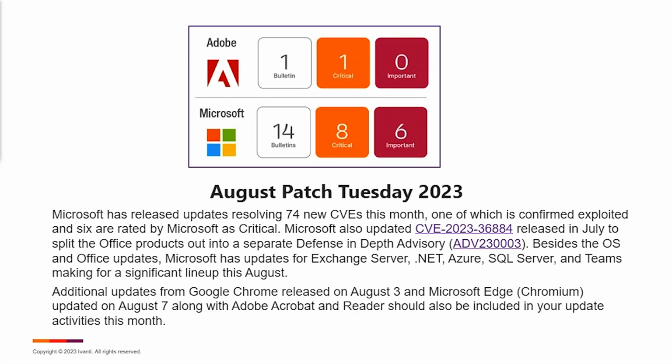So just a quick high level. Yesterday, Microsoft released 14 updates across their different OS and application stack. We're going to cover those. 8 of those were rated as critical, 6 as important. Adobe also had a lineup of 4, one of which was Adobe Acrobat and Reader. That's the one we're going to cover today. They did have a few others, like a Toolkit SDK and a few other less common apps. Those were priority 3s and only had a couple of vulnerabilities resolved in them. But the Acrobat and Reader is the one we're going to touch on here today.